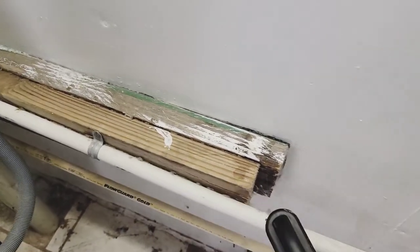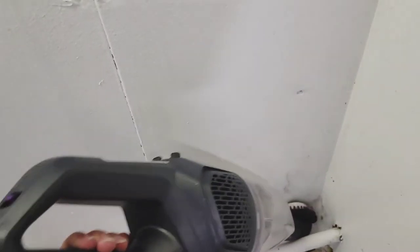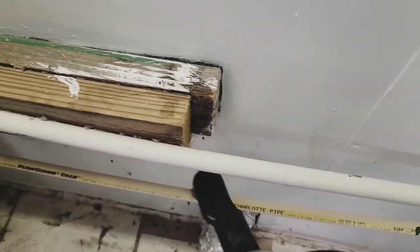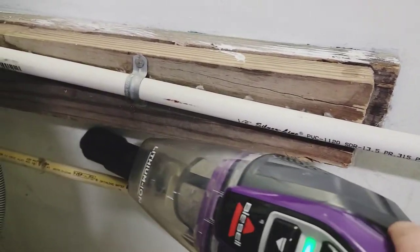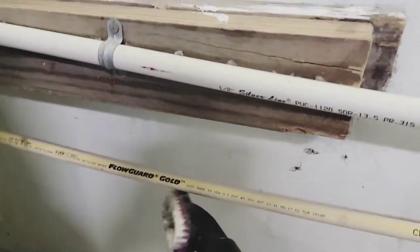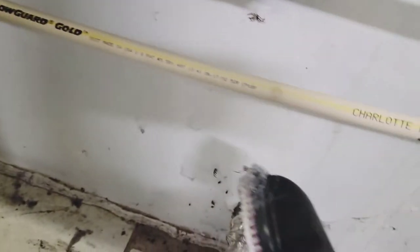But then while I had this pulled out, I just wanted to get this area kind of clean. So I've got my vacuum. There's a lot of dust back here. I don't know how long that hole had been there. I don't think for long though, because really my dryer had been doing fine until the last couple days before this. But that would cause a lot of excess dust to come out of the back. So you'll see there, it looks like there are spiders there, and there are, but they're dead.